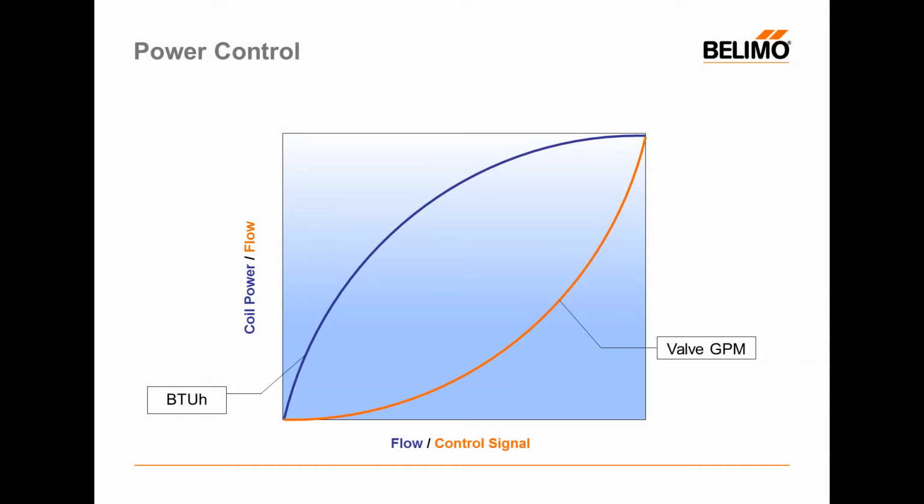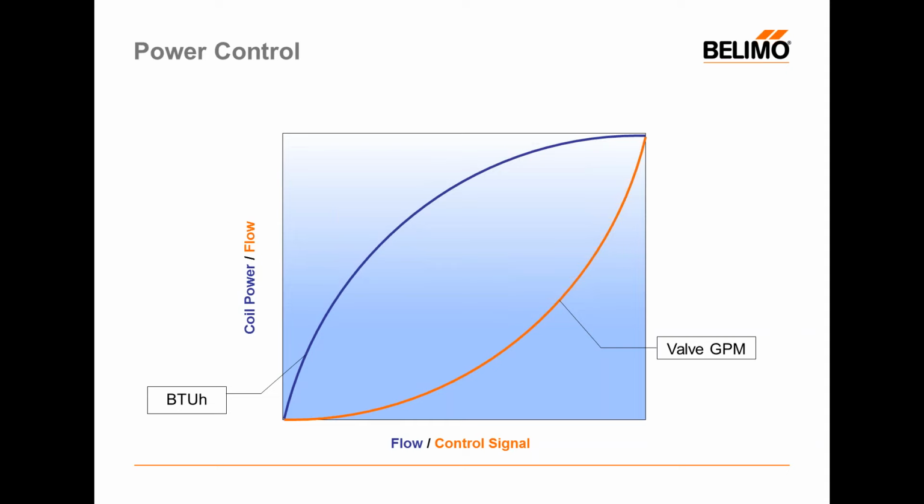We're actually, on the bottom from left to right, increasing the control signal, or we're increasing how open the valve is. And then on the vertical axis, we have flow. And I recognize that I have flow on both axes. I will clean this up here in just a minute. But valves open slowly to counteract the fast-acting nature of the coil itself.